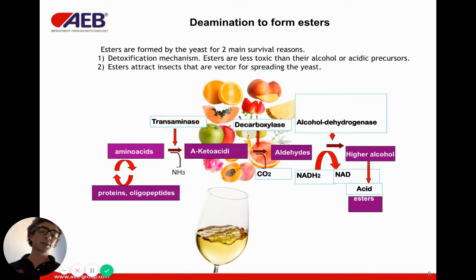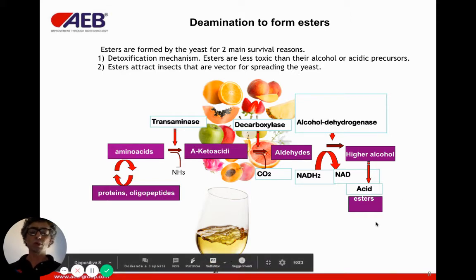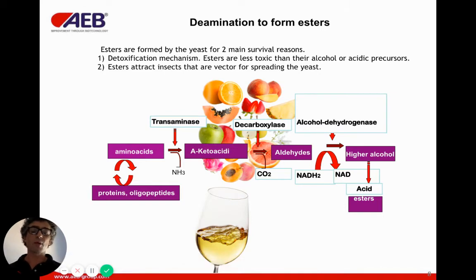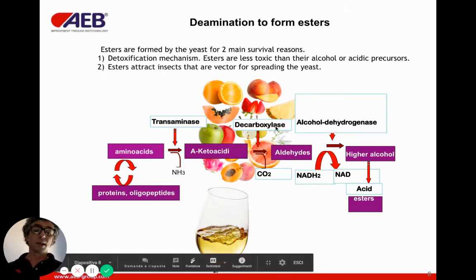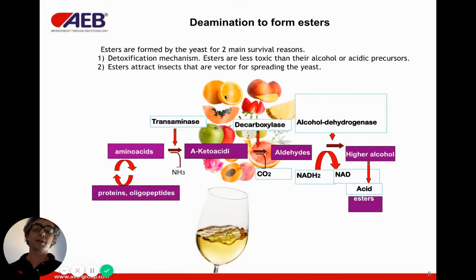The higher alcohol is toxic to the yeast, so it is esterified and will form esters, which will also be used by the yeast to attract vectors, spread the species around, because everybody, including insects, not just us, will be attracted by these esters that have characteristics that are reminiscent of the graphics here, fruits and flowers. So good aromas for the bouquet, definitely increased by a good presence of amino acids. And that's what a nutrient like DAP-free can do for you.